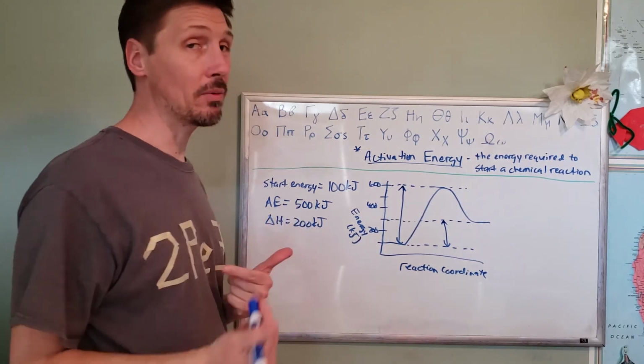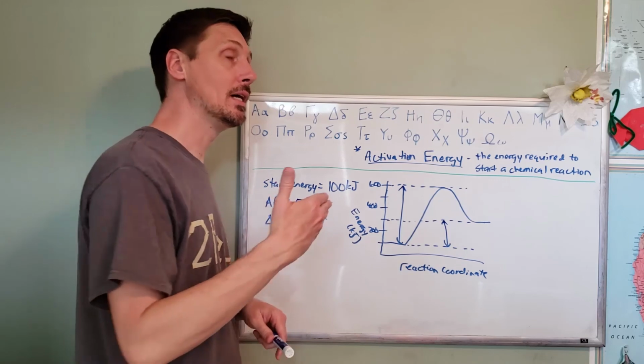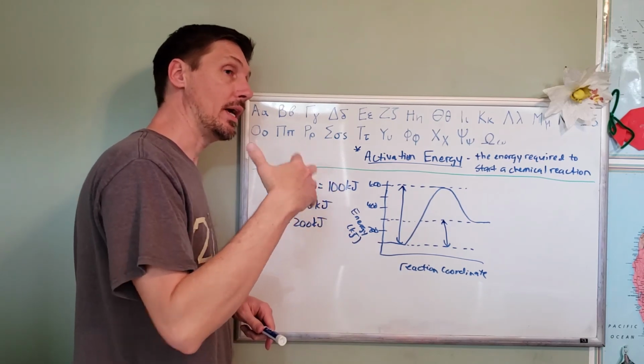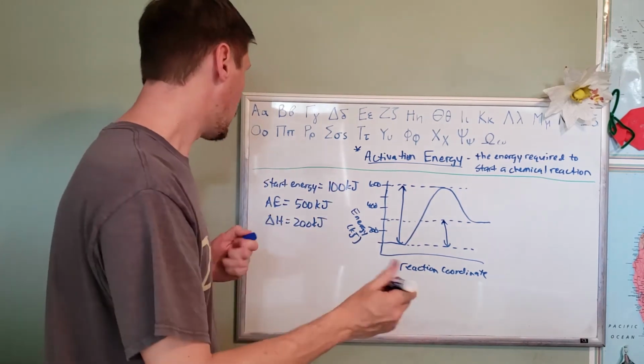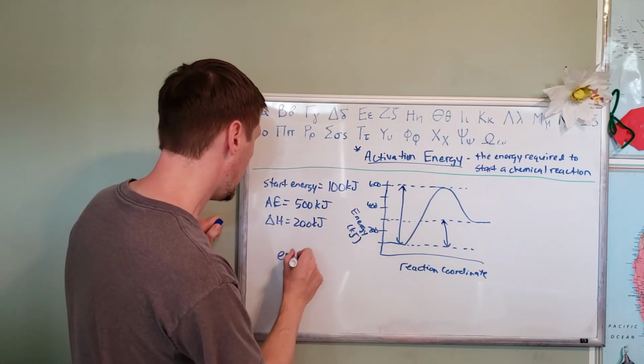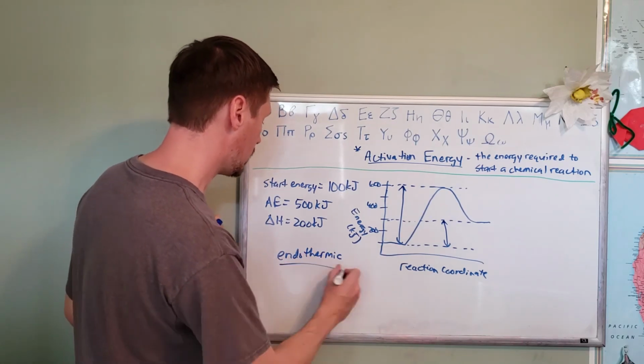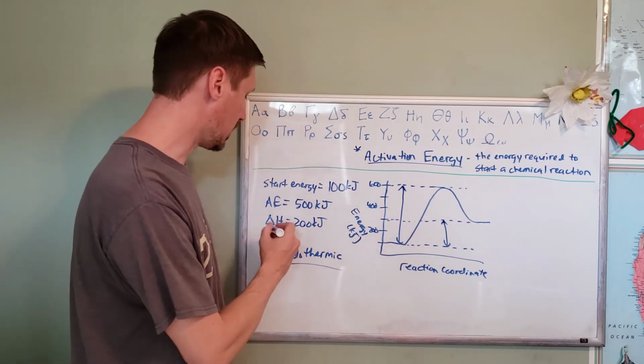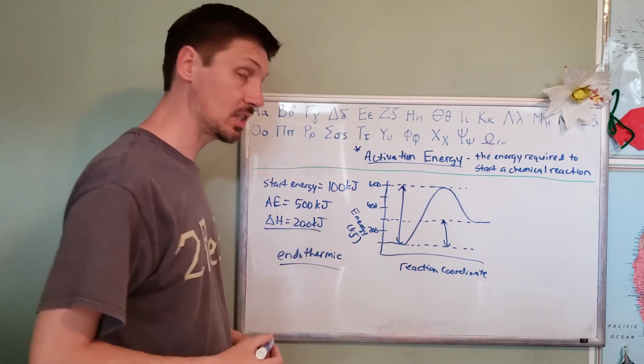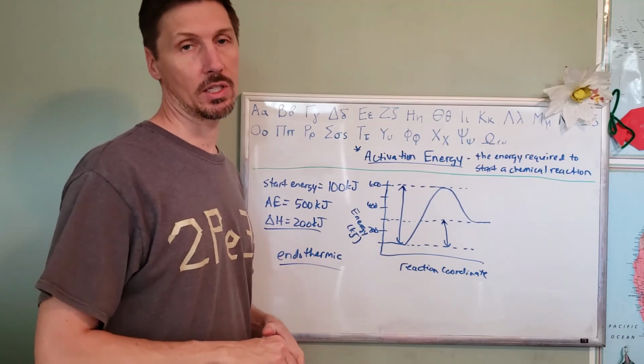And the only other thing I would ask you here is, is this a diagram for an exothermic or an endothermic reaction? And the answer would be endothermic. We actually didn't even need our diagram for that. You should be able to recognize it from a diagram, but because they explicitly gave us the change in H, and we know that it's positive, then we know that this is an endothermic reaction.